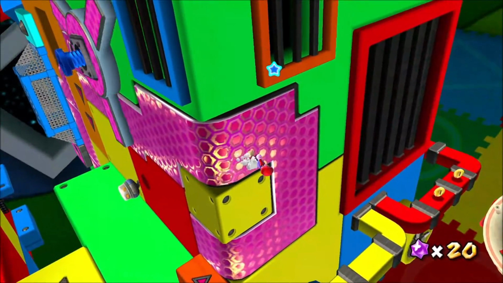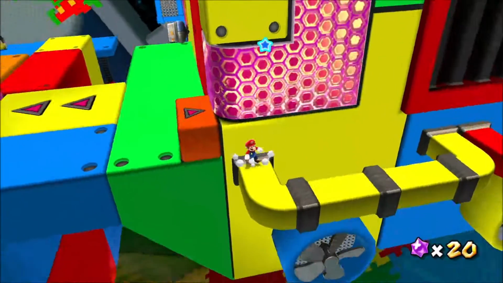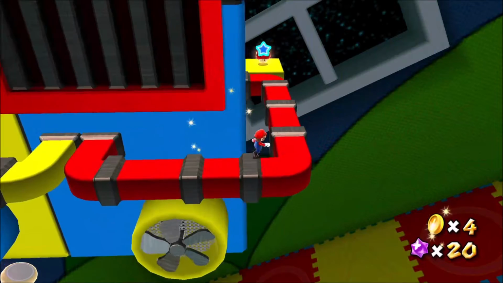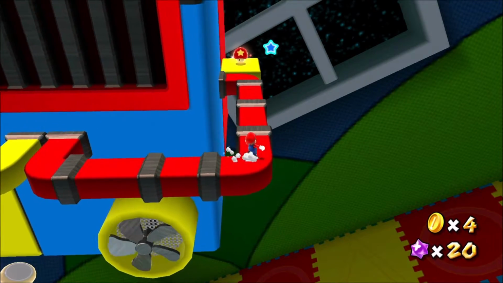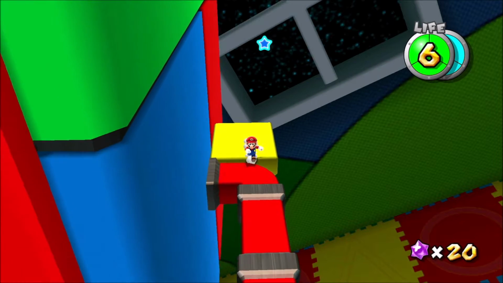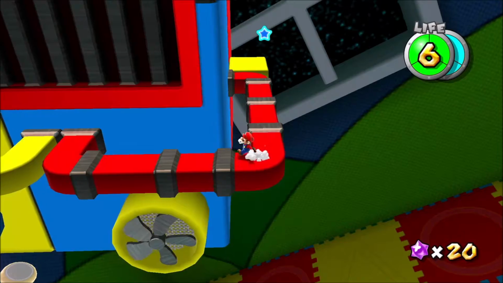Let's see. I want to drop down. Yeah, sort of like that. Okay. Drop down over here. On the far right, we have... don't fall off, Mario. On the far right, we have some extra health. So that's good. So now we have to go back.